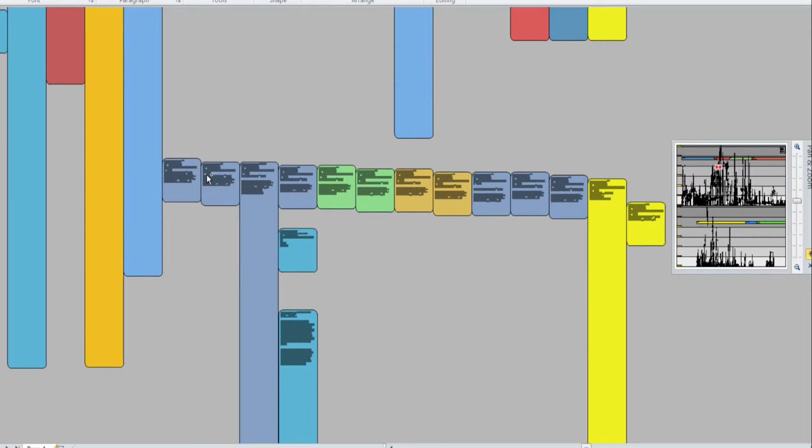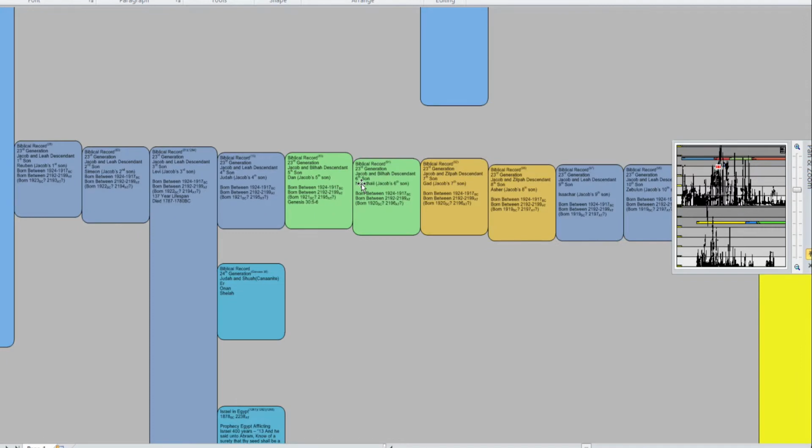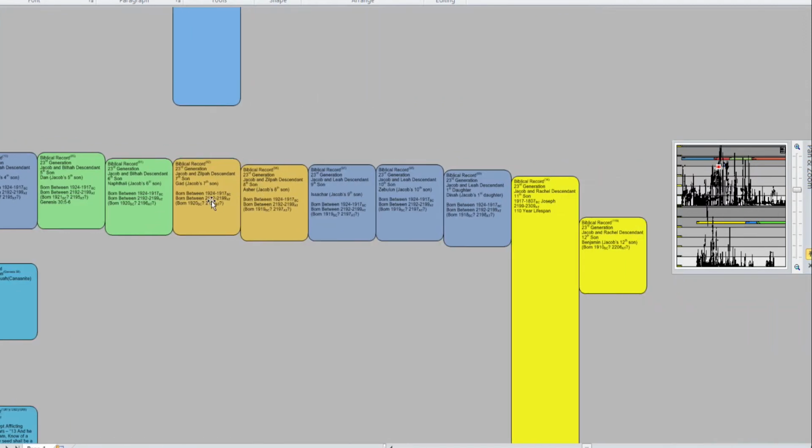So all the blue, the kind of dark blue, are the descendants of Leah. So we have 4 here, and then 3, and then we have 2 sons from Bilhah, and we have 2 sons from Zilpah. And then Rachel has 2 sons as well. And Rachel is the pretty one that was also the idolater.